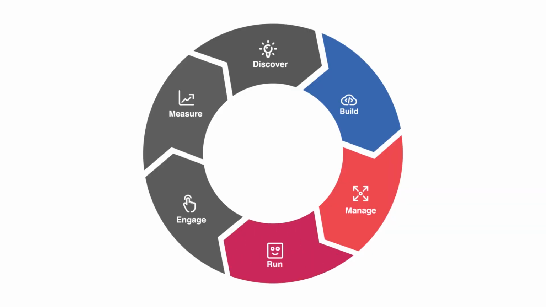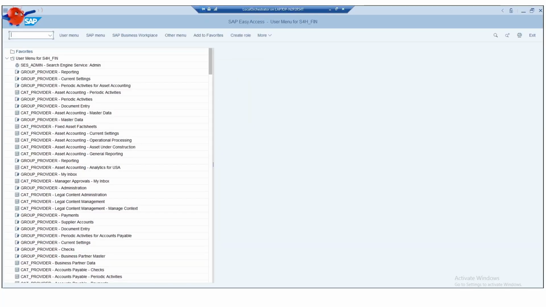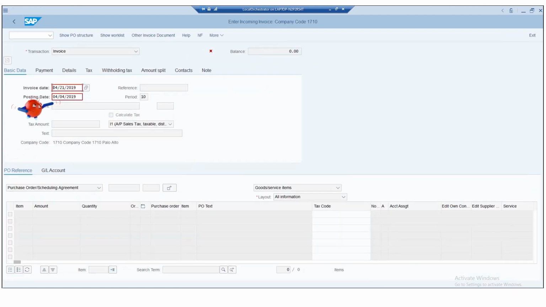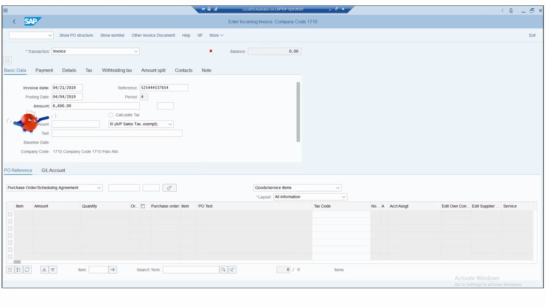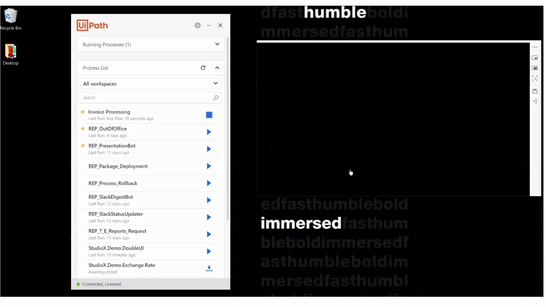Robots are now ready to get into the action. Every step in the accounts payable process we've just automated is executed just like a clerk does. With the help of UiPath AI Computer Vision, robots see the screen objects contextually, which helps greater accuracy, precision, and reliability in execution. Attended robots reside on the same machine where the clerks are working.